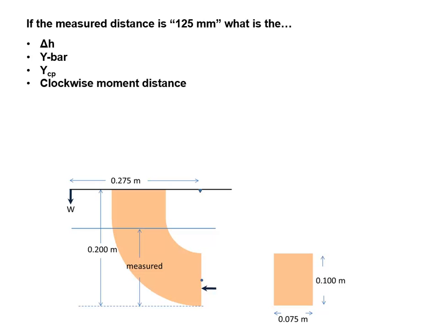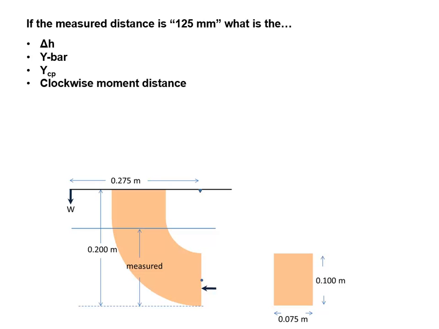So what that's talking about is from the water surface down to where the hydrostatic force is actually located. Let me draw that. So it's from the water surface to the location where the hydrostatic force will be. The hydrostatic force is going to be below the centroid, and what we know is that the YCP is 0.04667 meters. So that is how far beneath the water surface that force is located.